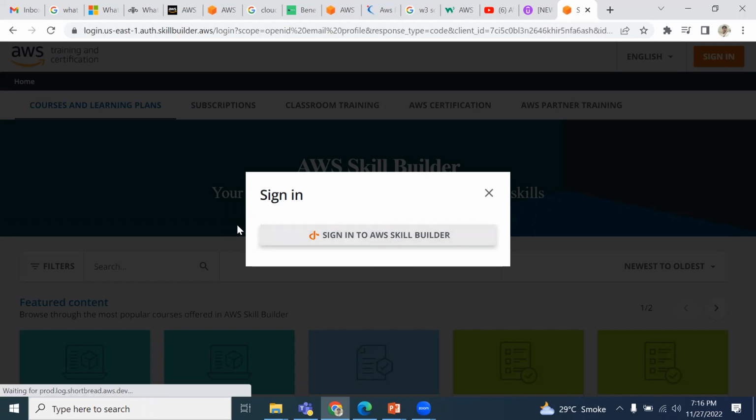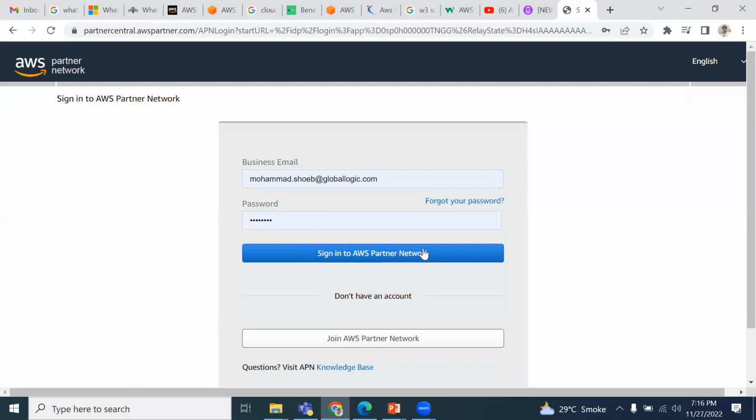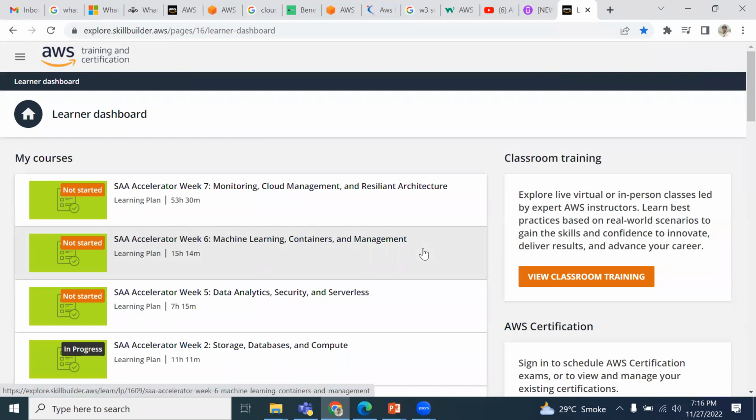So AWS Skill Builder is AWS's own website for learning. You can also create your own account. It is free. I already have my own account, so I'm just logging in. A lot of the beginner courses in Skill Builder are free. If you want to learn AWS end-to-end, the AWS Cloud Practitioner or AWS DevOps courses used to be free. You can just go through them. It is a learning website, and you can explore the free courses and the getting-started cloud courses, which will really help you out.